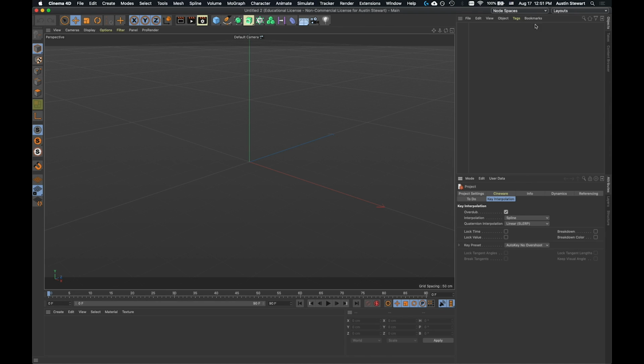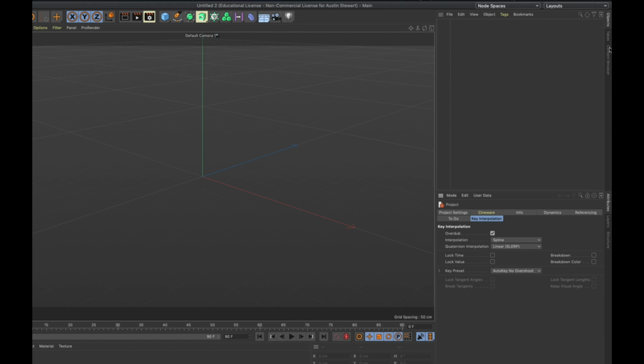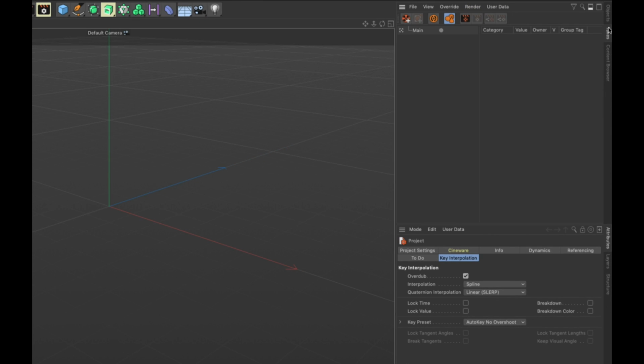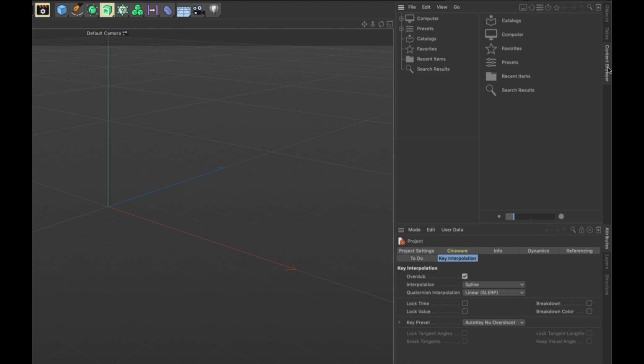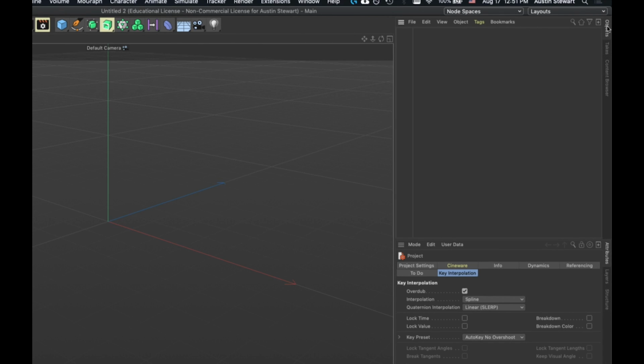And then up above this, this is the object hierarchy. And so there's nothing in there because we have no objects, so that's no hierarchy. But there's a couple other options here. There's also takes, which is something that's more specific to animation. We're not going to worry so much about takes right now. And then there's the content browser. And I don't have anything installed. But if you installed the different materials packs and presets and all of that, those things would show up here, and this is where you access those to pull them into your scene.